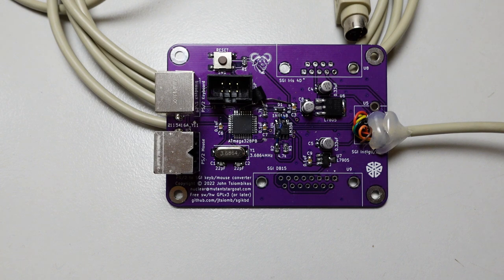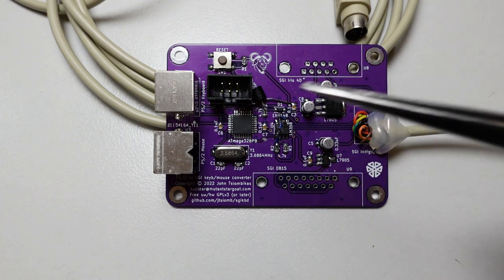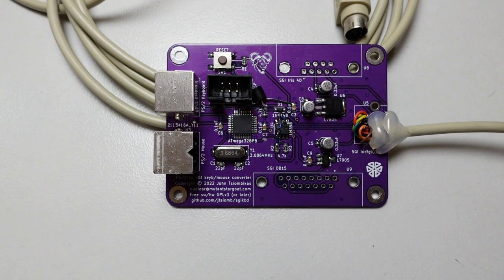However, I have since fixed the design to integrate all these changes into the actual board. So these hacks are no longer necessary with revision 2 of the converter board, which is available on the project website.